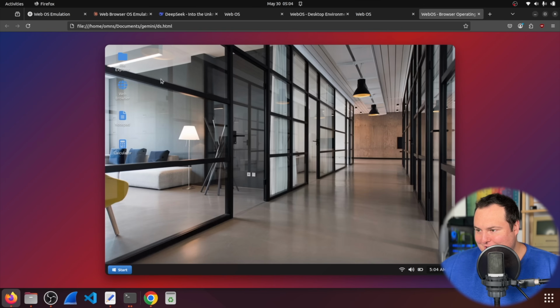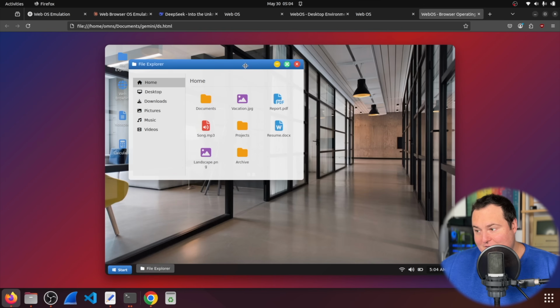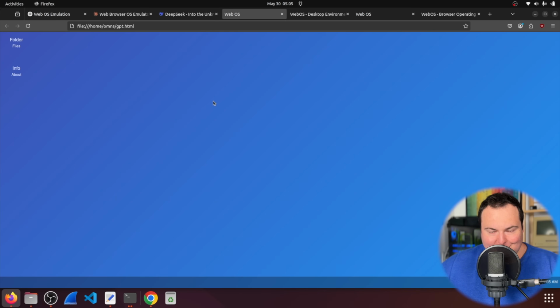All right, web browser doesn't do anything. File Explorer, very good. The icons look really good. And I kind of saw this with the ChatGPT result where it gave us a bunch of different sample file types. All right, so let's go ahead and take a look at all of our results, starting from the first to the last, in chronological order of when they were generated, not in judging order.